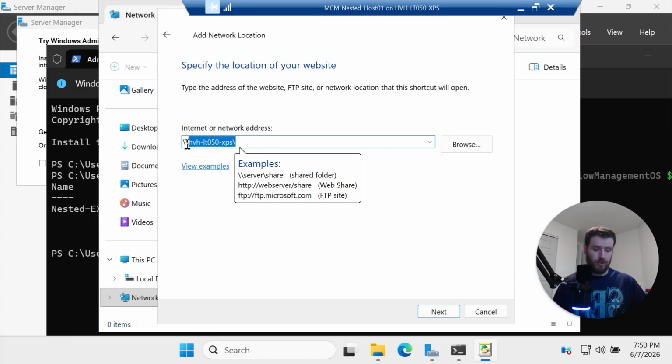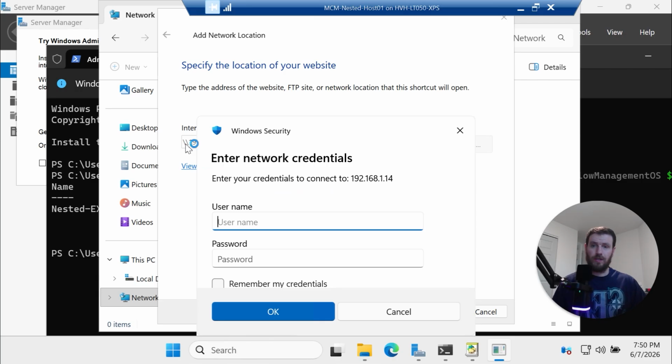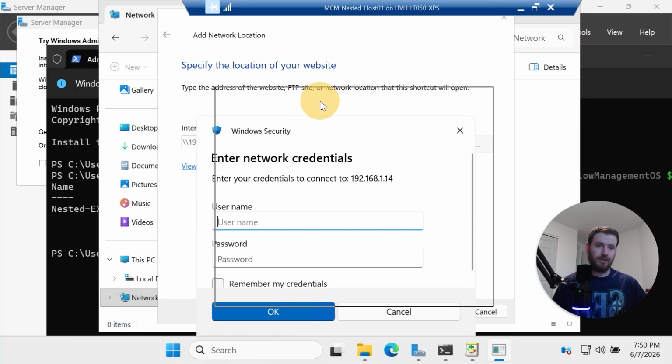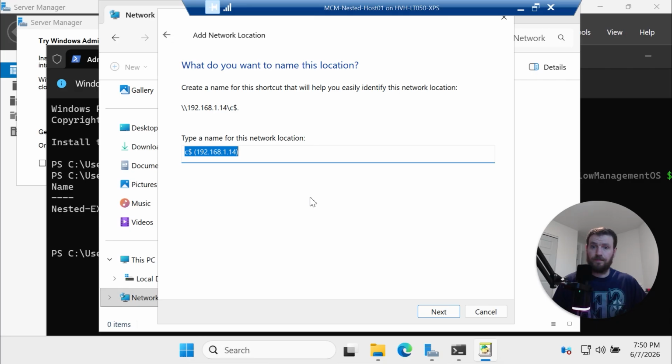So we'll try it by IP address. It just wasn't doing name resolution, so we just did it by IP address. And then we need to put in the username, so Hyper-V host LT, and then my account is Mark. Excellent.